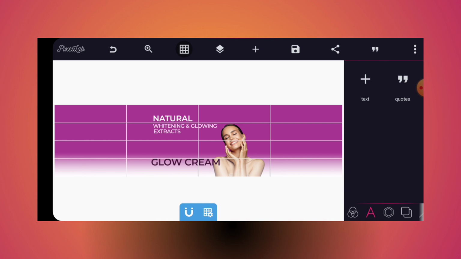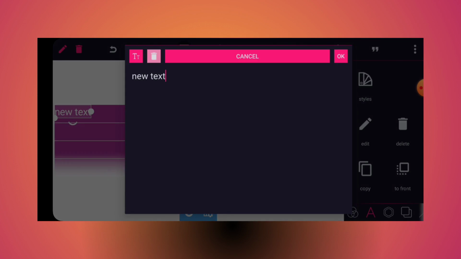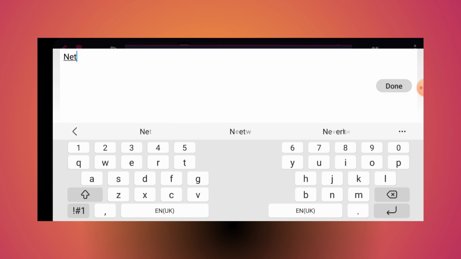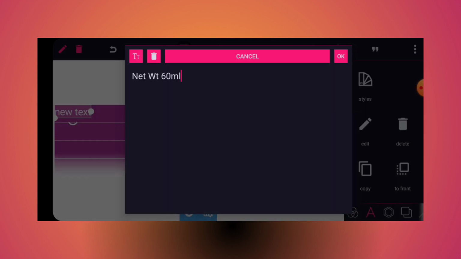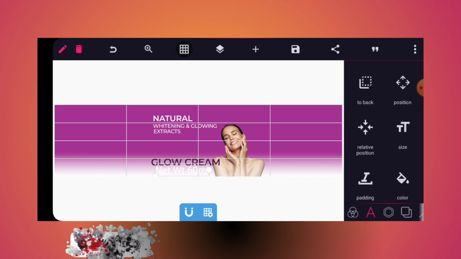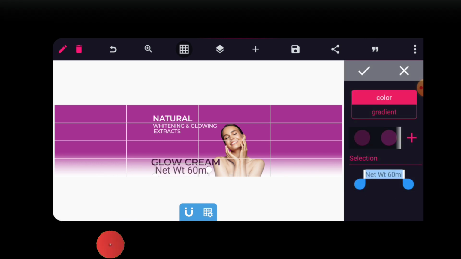After increasing the size like this, you go back to text and write net weight. The net weight for this product is 60 ml. We are still going to give it the dark purple that we created.